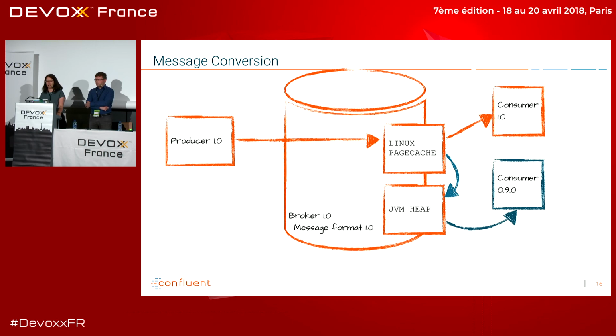The problem starts when you also have a consumer that actually expects an older version of messages, messages from version 0.9. Because that means that you have to convert the message that the broker actually has, which is 1.0, to 0.9. And to do that, we have to take the message in memory, copy it from the page cache to the JVM heap, do a conversion and send. We lost the zero copy. We're starting to use the JVM in ways that previously Kafka did not use. And that pretty much explains everything that happened.